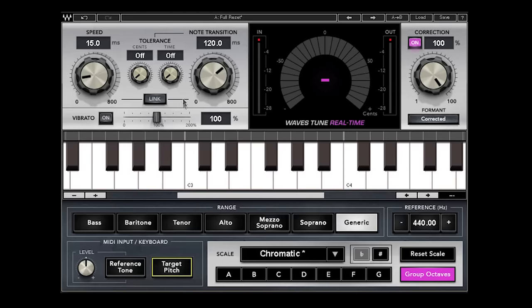If you put the transitions and speed all the way down, you're asking the plugin to be very strong, very quick, and very quantized. You can use that as an effect in your singing so that it becomes a stuttery kind of thing where the pitches go in really quick stair steps. Some people like to use that in their production, and you can do that with this plugin.